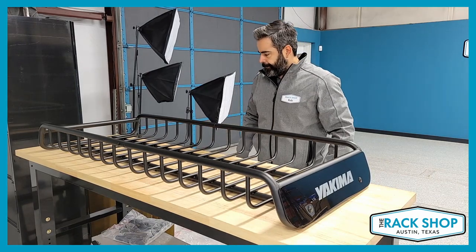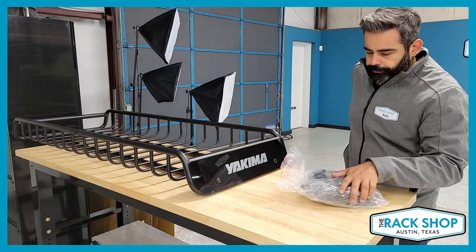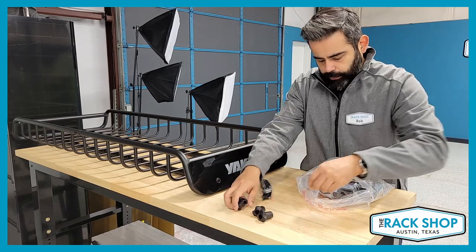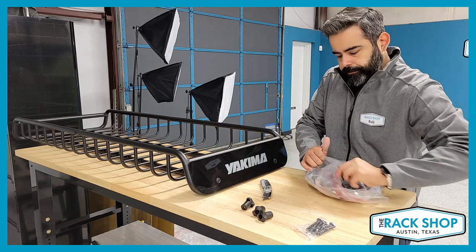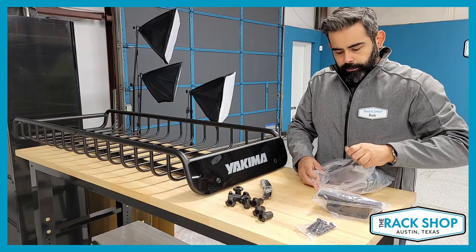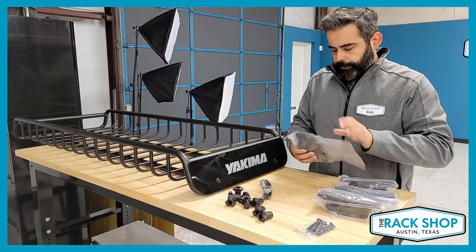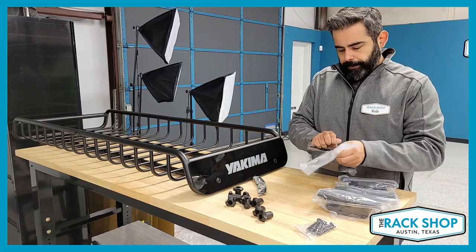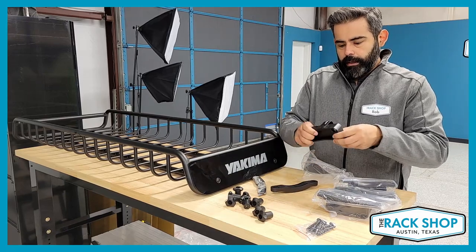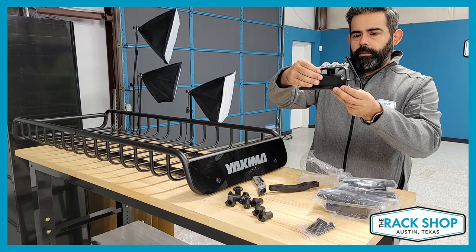Mounting hardware. Let's go ahead and, all right. Wing knobs, carriage bolts, more wing knobs, mounting hardware, one more wing knob, mounting hardware. Okay. Then open all these guys up. In each pack of this, you've got your underplate and then your top mounts, which are two pieces. This will actually snap into the basket grid, and then this will mount on top.